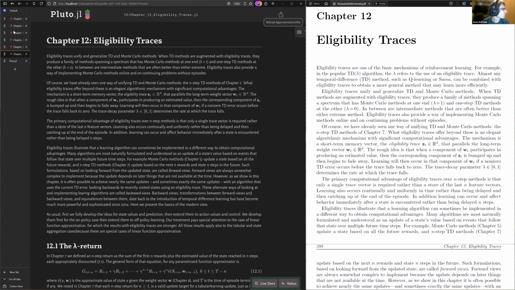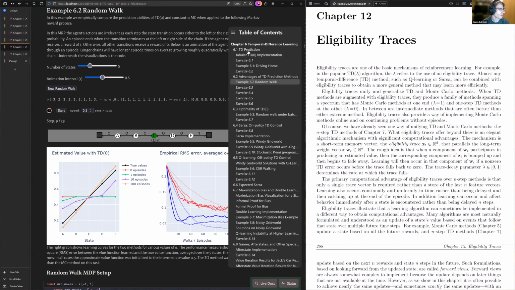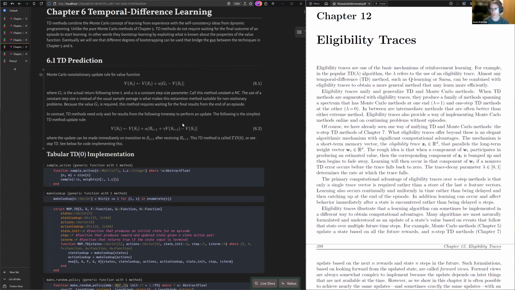And that was, I guess it was chapter 6, where we had introduced temporal difference learning with this update target that uses bootstrapping. This is in contrast to Monte Carlo learning, where you take all these rewards and sum them all the way to the end.